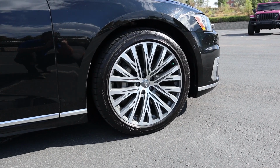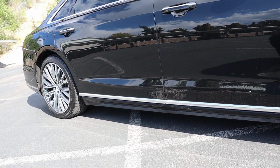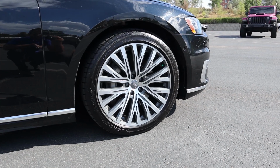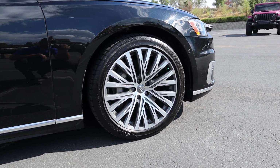Coming around the side here, our tire and wheel setup is 265/40/20 in the front and over in the rear as well. And then as for the wheel design, I feel like it has like a classic luxury car wheel. So you've got the silver on the top and then the metallic gray below that. Now this does also come with air suspension.